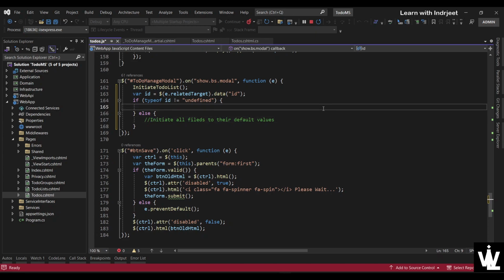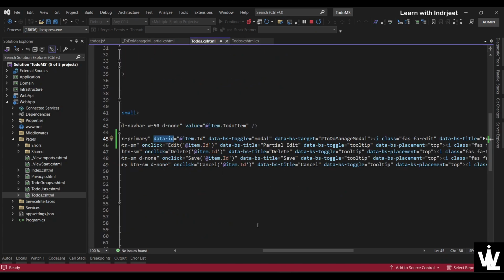Okay, so if the type of ID is not undefined, that is the ID has a value, then we want to fetch the model DTO. Okay, so $.get, let's go ahead and fetch that. The first parameter would be the URL handler, because the handler called model is on the same page that this JavaScript is referred to, that is this page.